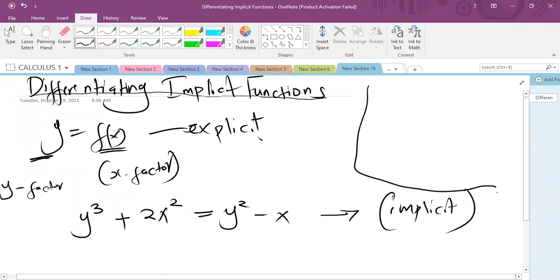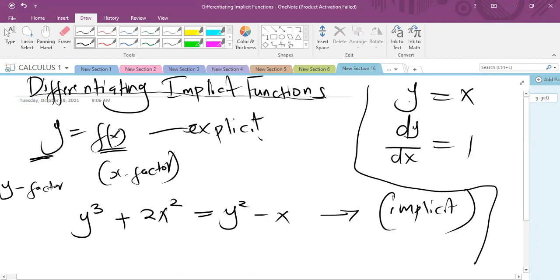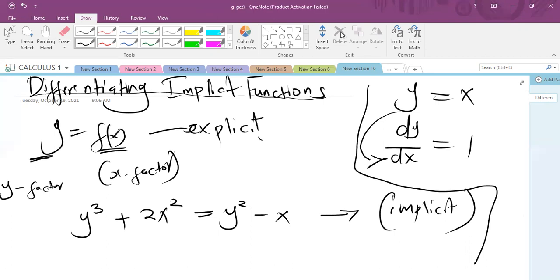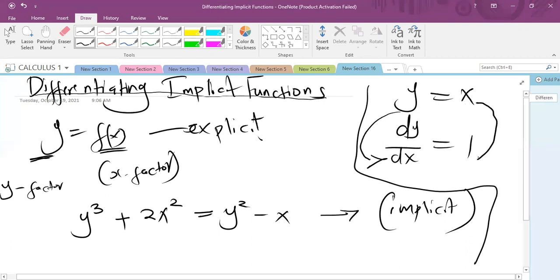Now, we said if you're differentiating, let's say a function y is equal to x, the derivative is dy dx is equal to 1. Look at how y is being differentiated. If you're differentiating y, you get dy dx. And if you're differentiating x, you get 1. So since our functions are mixed in such a way that the y's cannot be separated from the x, just remember that y is your main function, like y is a function of x. So y is the main. So whenever you're differentiating y, remember there's dy dx.